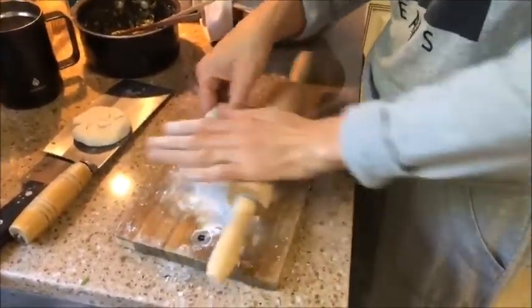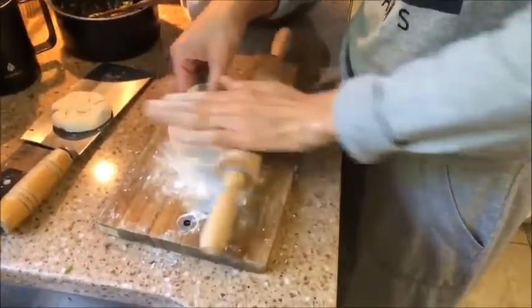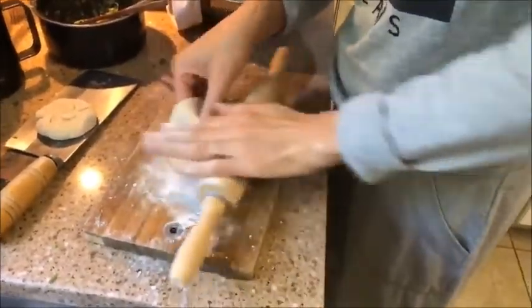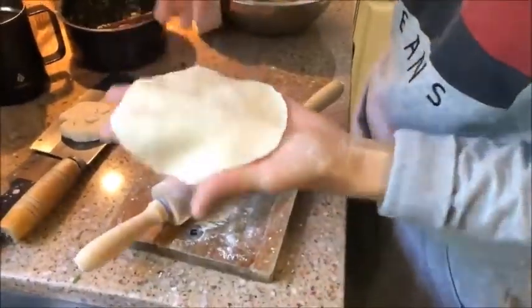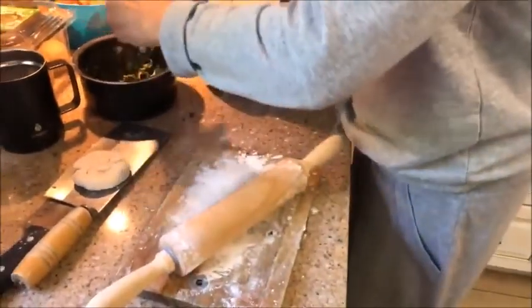We can open a restaurant, yeah? Yeah, we'll open a restaurant. Especially now. My dumpling. Nobody will come. Sell on the street. Have to sell breakfast on the street. Yeah. You don't need to eat. Ooh. See this one, how beautiful. Circle. Very nice. Yeah.